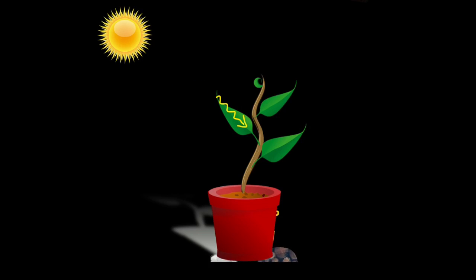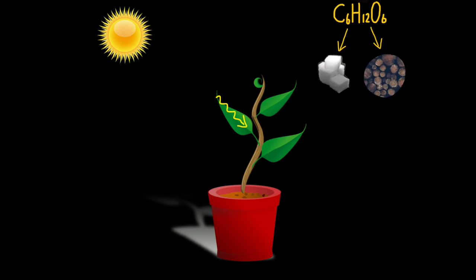Just consider that for a second. 150 million kilometers away, our nearest star, the sun, is smashing hydrogen atoms together in the process of nuclear fusion. This releases little packets of light called photons, which travel 150 million kilometers and occasionally strike the leaf of a plant. That journey takes about 8 minutes. Using that energy, plants react carbon dioxide and water and turn it into physical matter in the form of sugars, such as glucose, which plants will then use in respiration to make energy.